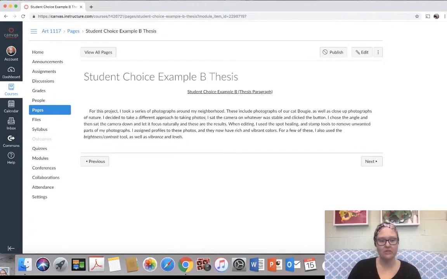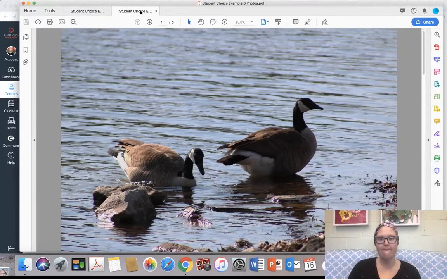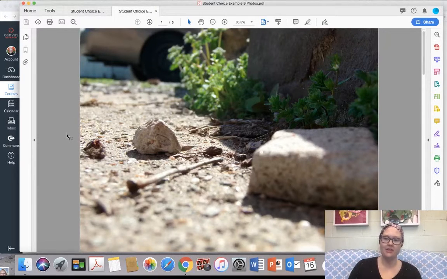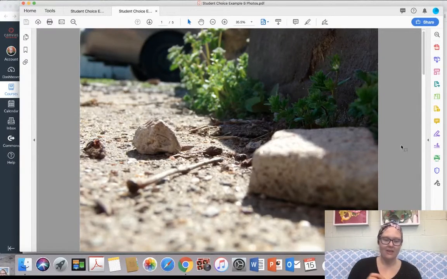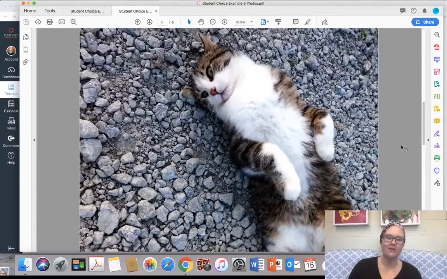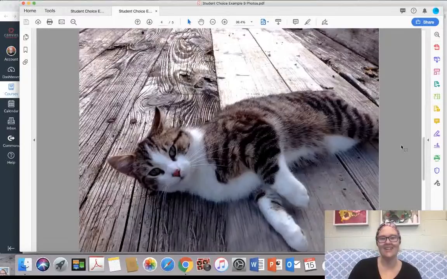So those pictures are a little bit different for her. You can see here, this is her first one, and she really played with scale. So here's that first image, her second image. Again, she said these were images taken around her neighborhood, but because of the depth of field she's using, especially in this one, they almost start to feel like alien landscapes, even though I know they're not. And then we have the cat.